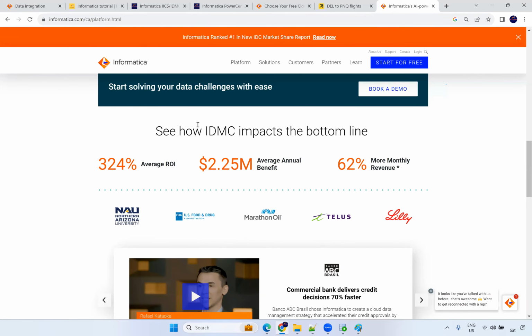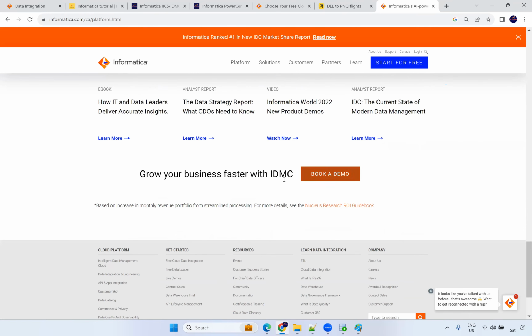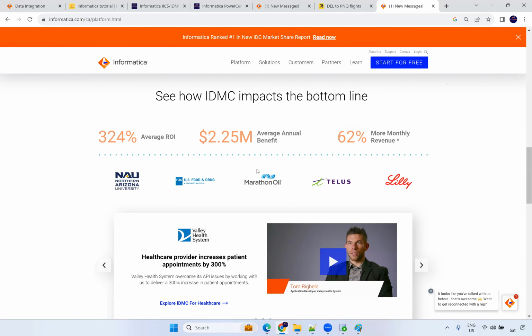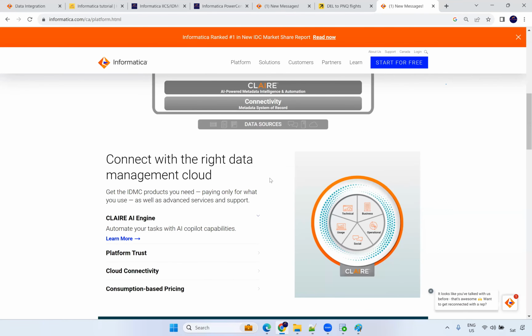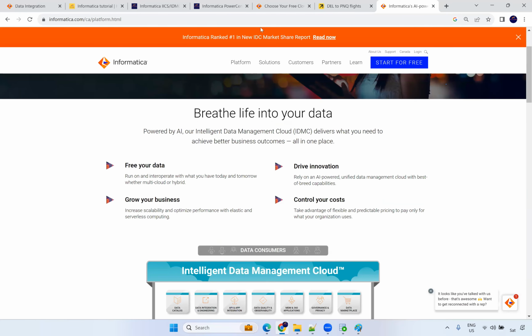See their annual growth, and how IDMC is going to impact projects. This is real-time data. If you see the chart, Informatica is on top on the ETL side. They are going to bring all their products into this IDMC tool, and the AI and ML process also into this tool. Anyhow, you have good scope with this tool, so don't worry. Every company is moving towards the cloud, so that's the scope for IICS also. I'm not speaking only from a training perspective, but about the future scope.